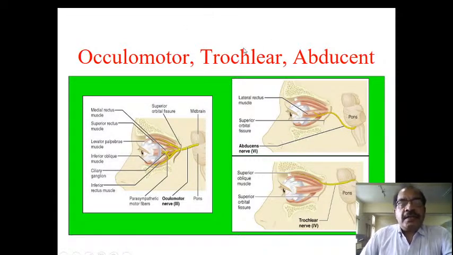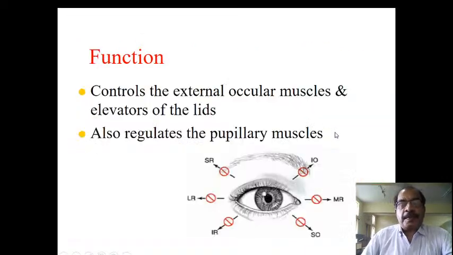Other cranial nerves are the third, fourth and sixth, that is oculomotor, trochlear and abducent. They are basically associated with the movement of the eyeball. So when you check the eyeball, basically you can check all three at the same time by making the patient move the eyeball in different directions. Abduction, adduction, upward movement or lateral movement, either in the central resting position or in the adducted position or abducted position.